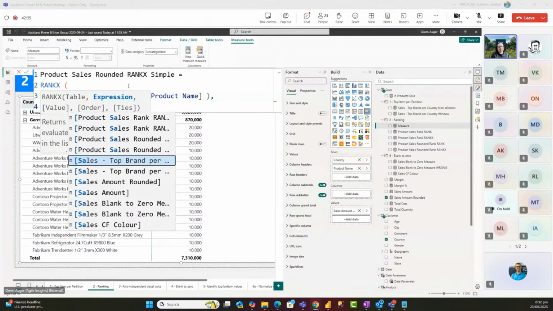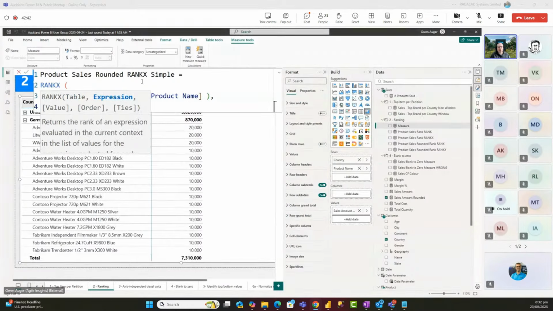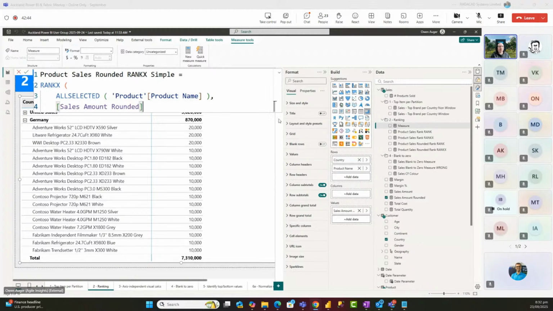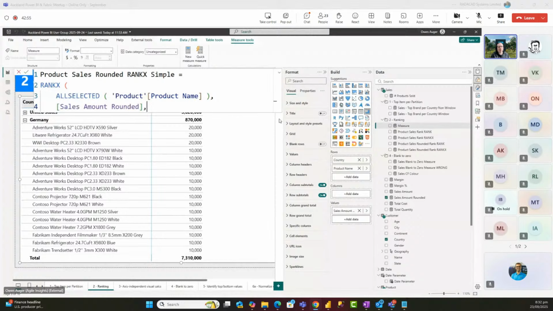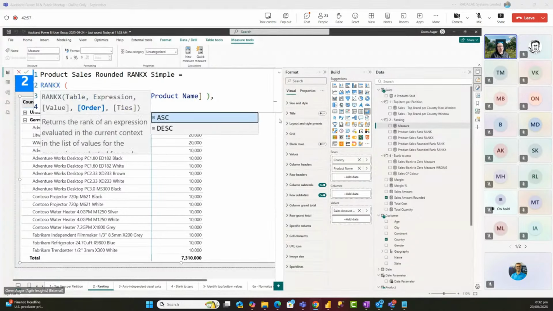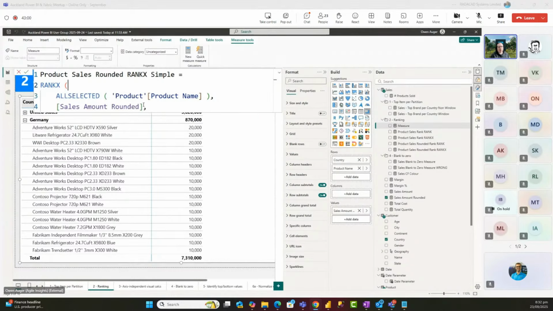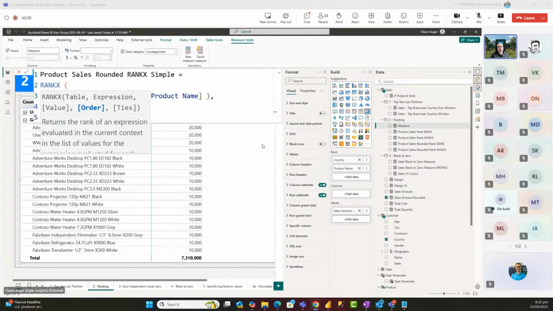And we're going to rank sales amount rounded. By default, I won't specify a third argument, so we assume that we're ranking for each product sales amount rounded, and in the current context, evaluating the same measure. And we'll rank it descending, and ties will make dents.